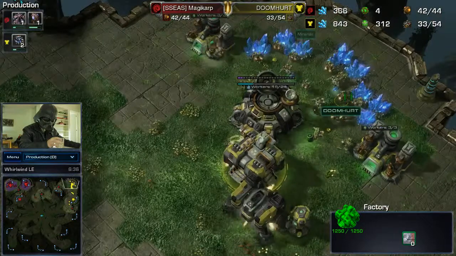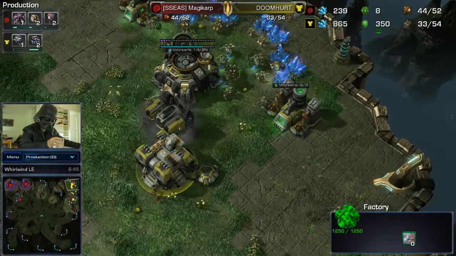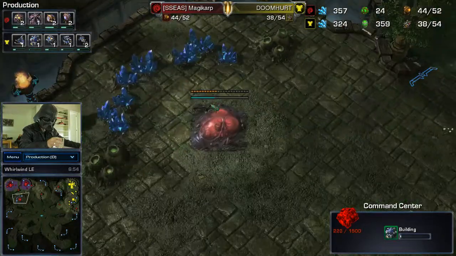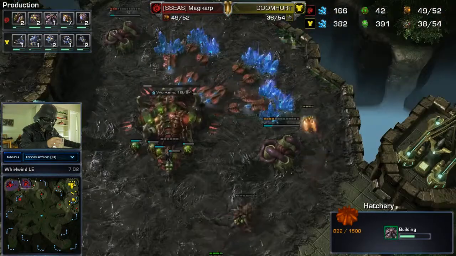Meanwhile, we have a factory here, but will we be seeing a starport coming out from Doomhurt very soon? I don't know. He is actually floating quite a lot of resources right now, but we do have a 3rd command center coming down now. I think Doomhurt realizes that that drone right there was actually pretty bizarrely placed, and of course we'll probably be there for a third hatchery.